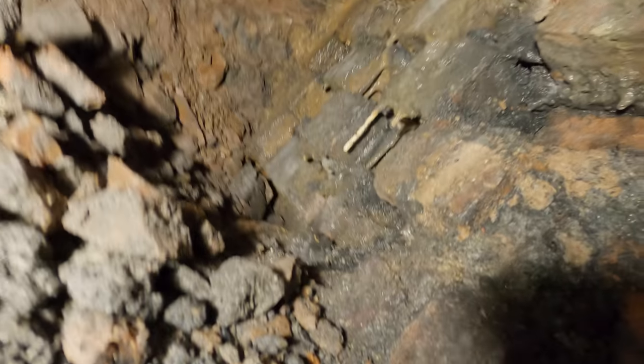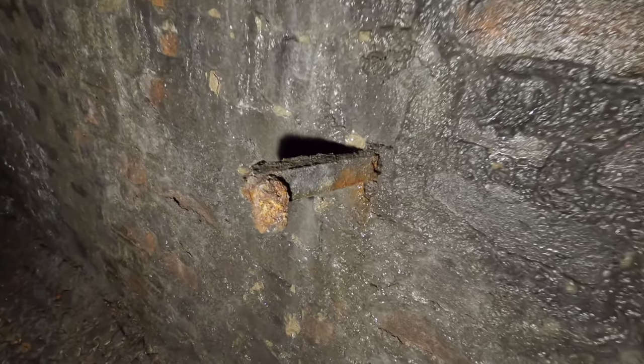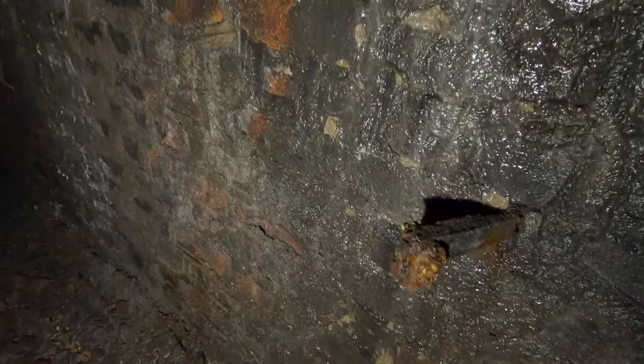Deep hole, not really doing much, nothing up there, nothing down there, it's just a hole. Another piece from signal cable carrying, I suppose. So yeah, after witnessing the shaft, there's a nice long tall shaft, I'd like to get up there if I can, but I can't make any promises at this point. We're about 3/4 of the way through, probably further, and the end is getting ever closer.